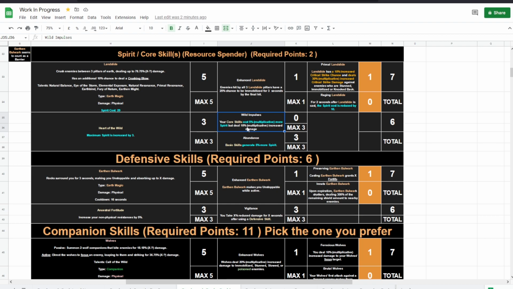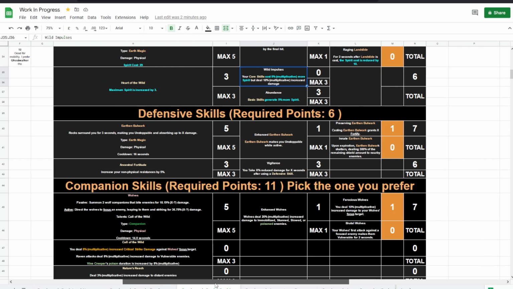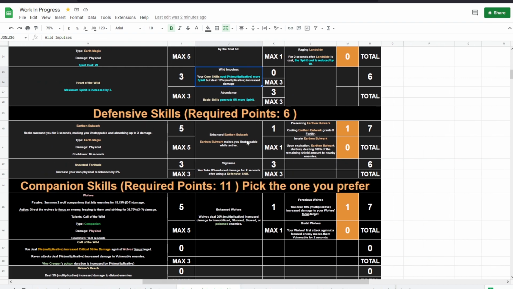And if it's 10% multiplicative per point, getting 30% multiplicative extra damage for 15% cost and having this 15% more generation might negate it. Earthen Bulwark, you become unstoppable and you absorb damage, and the game apparently considers this a barrier. So things that trigger from barriers apparently would be triggering from this skill. Enhanced Bulwark makes you unstoppable while active, so I'm assuming this makes you unstoppable is actually coming from here. And if you don't have that, this won't be there.